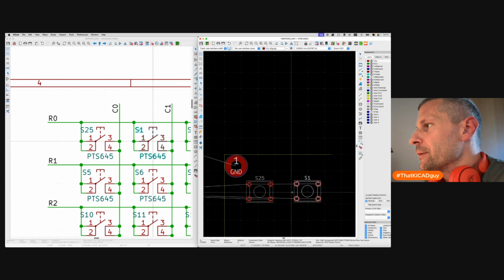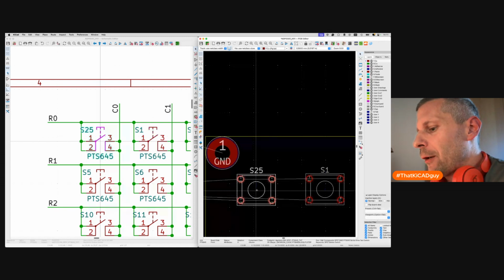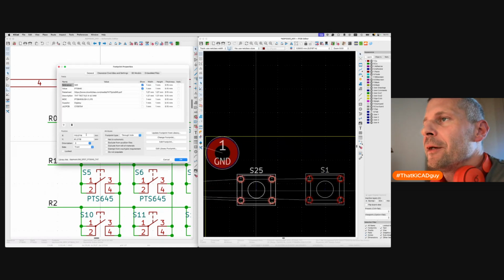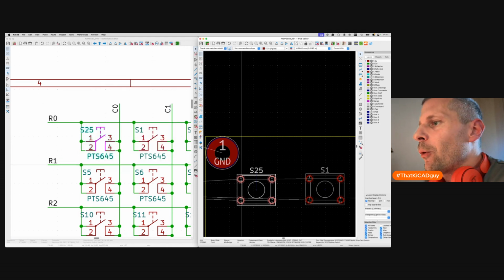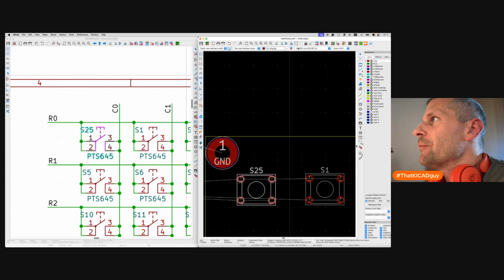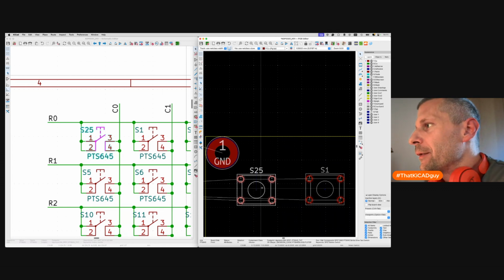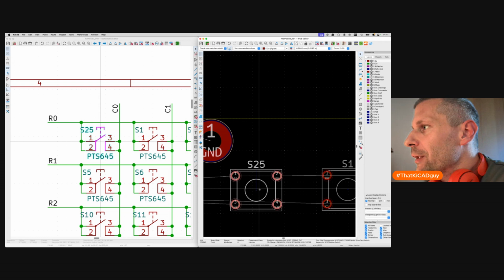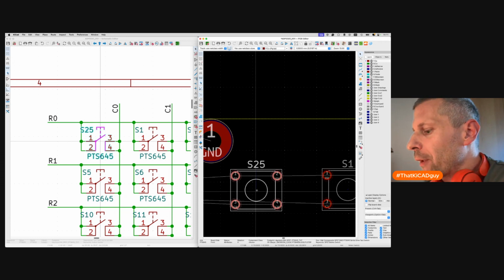The worst thing about KiCad 9 is when you grab the component, and even if the grid is a lovely number, here it is 0.5 millimeter, I can't grab the component by its center. It always grabs anywhere.